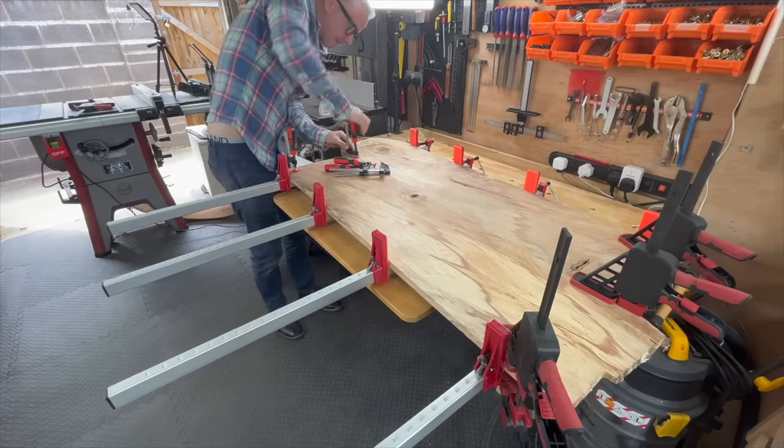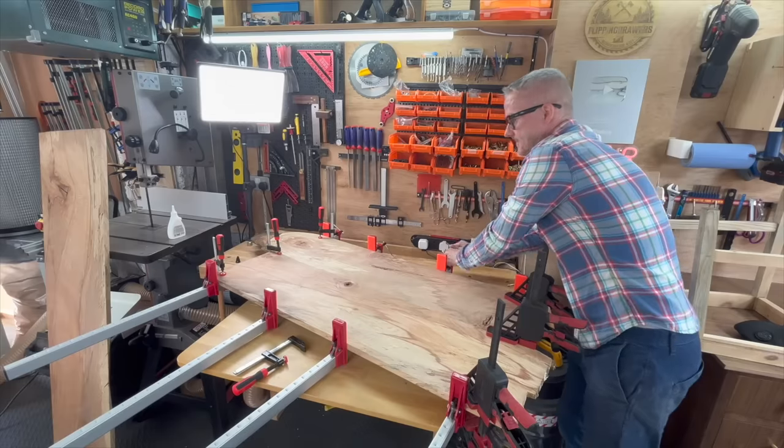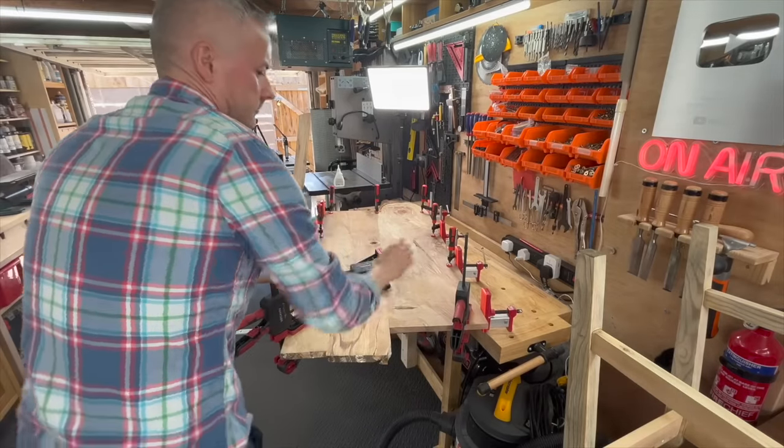I clamped it and I left it for several hours. When I came back, I did a little bit of sanding just to make sure that the joint was absolutely flat, and it looked pretty good to me.